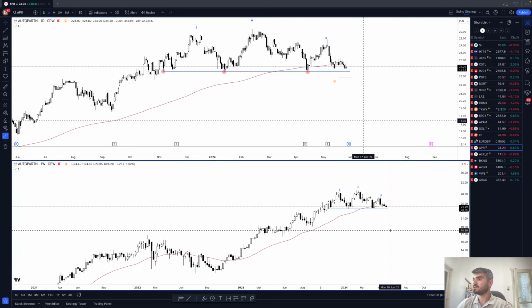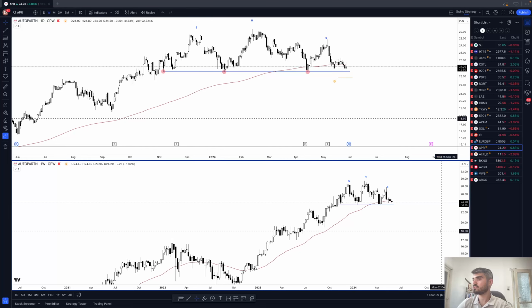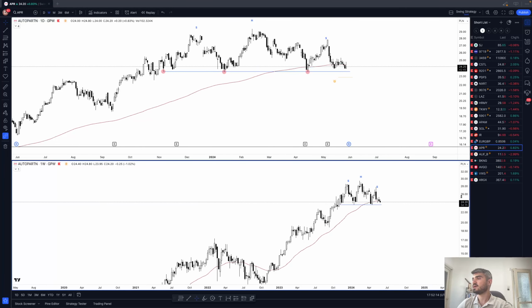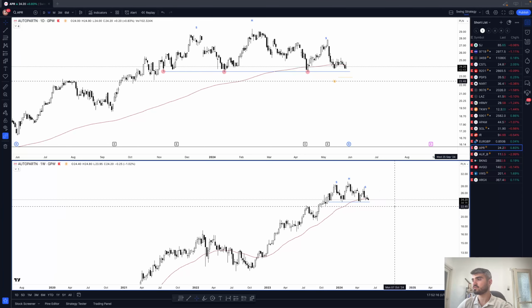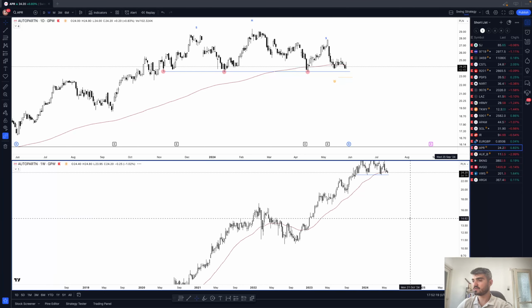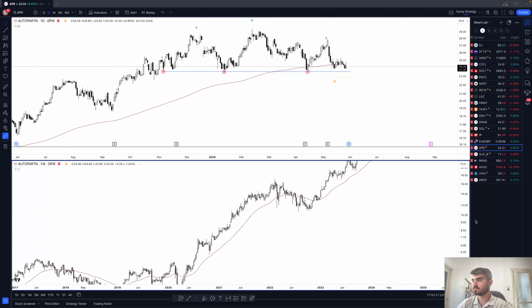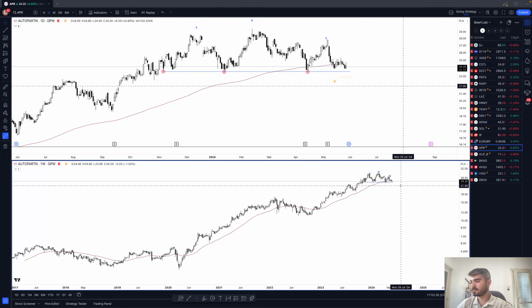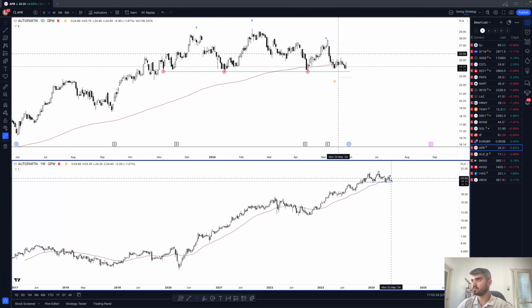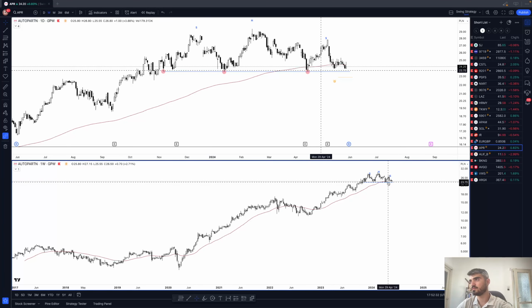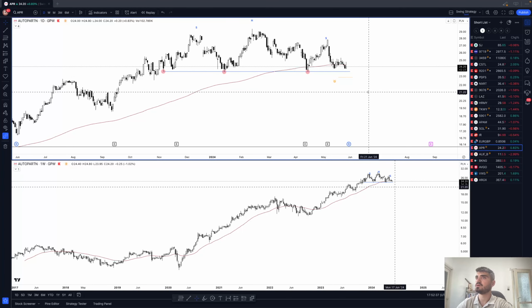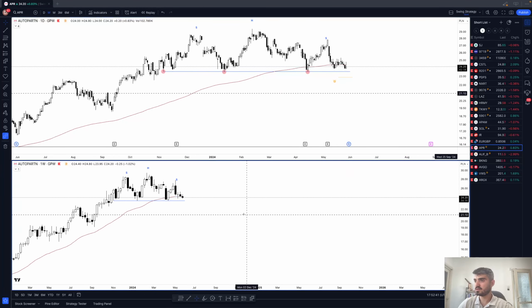Okay, great example, the antithesis of what we just saw. Okay guys, so we have a clearly defined head and shoulders at the highs, very good looking, coming after a very long uptrend. We are starting to hug or play with the 200-day EMA. Clear close at the entry point, and I'll be more than happy to take this trade.